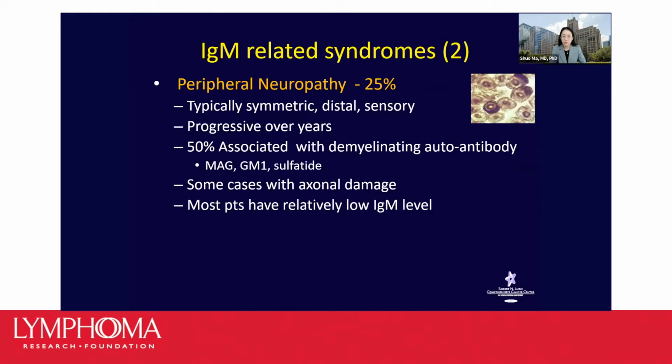So sensory peripheral neuropathy is the most common presentation for neuropathies. And if untreated, the neuropathy can actually progress, and at some point, even with treatment, it may not be reversible. So it's important to recognize peripheral neuropathy in Waldenstrom patients, and that is an indication for treatment. I do want to point out that the IgM level does not need to be very high for a patient to have a peripheral neuropathy. Actually, very commonly, patients who present with this have a fairly low IgM level.